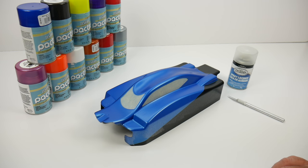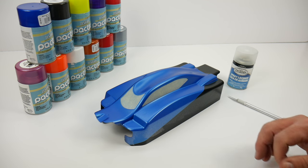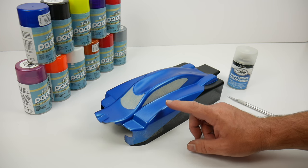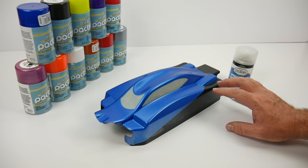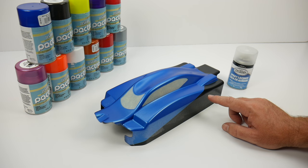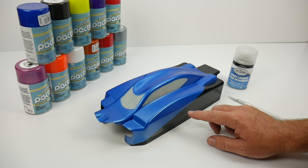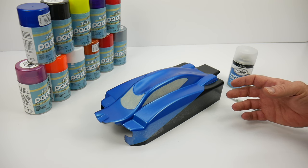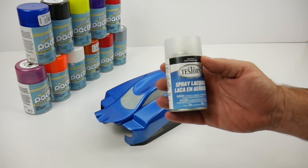Several coats of paint later, we have applied the metallic blue as the primary color. We backed it with the Indy Silver to give it that medium blue effect, and then we used a contrasting Outlaw Black color as an accent. Now we're going to turn that Outlaw Black into a dull coat or flat black. In these next few steps, we're going to cut away the overspray film to expose the clear, shiny Lexan, and we're going to be spraying this spray lacquer onto it.